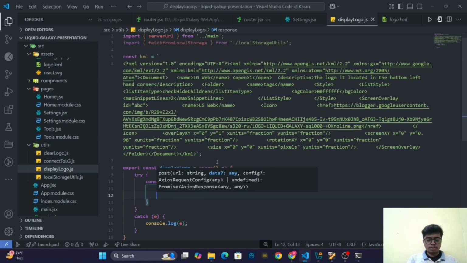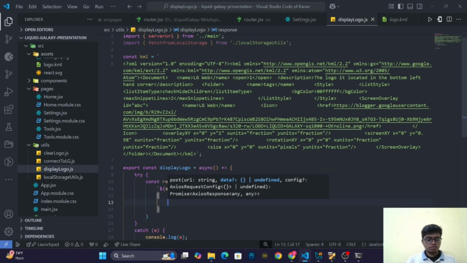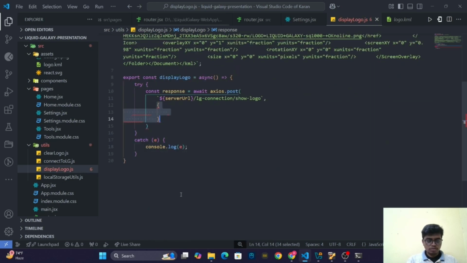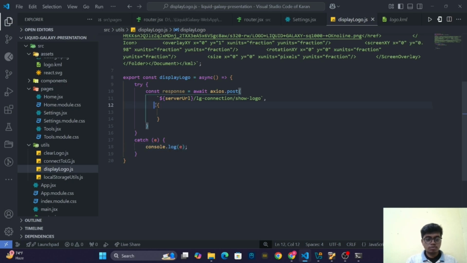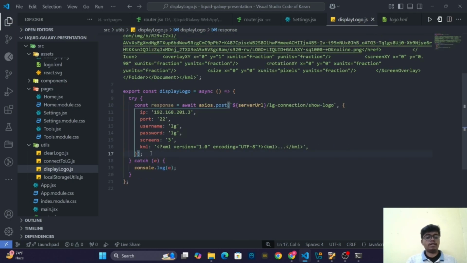And after that, we have to pass the body. So I've already copied the body. Sorry, again, we have to copy the request body. So yes, fine.